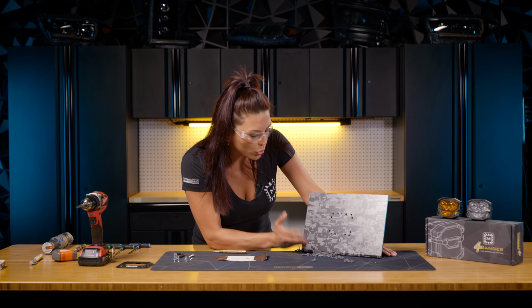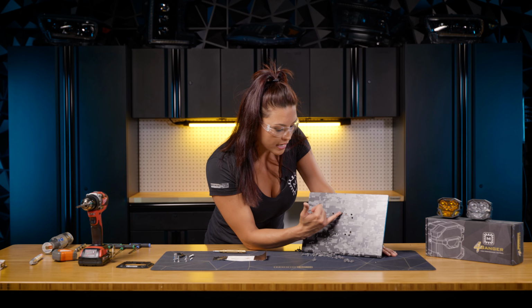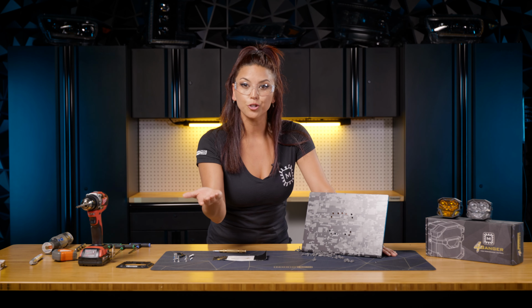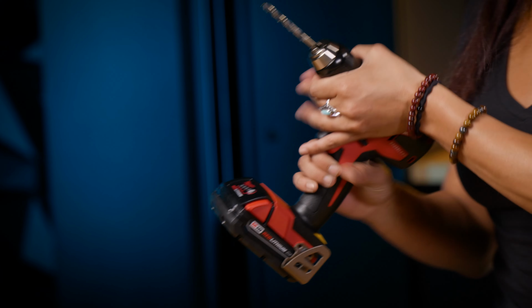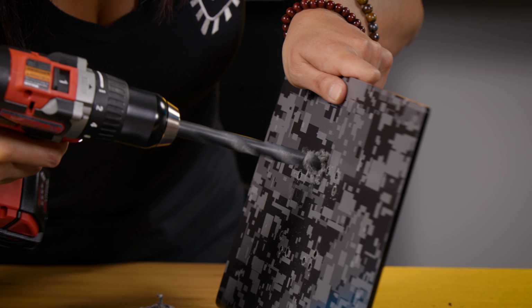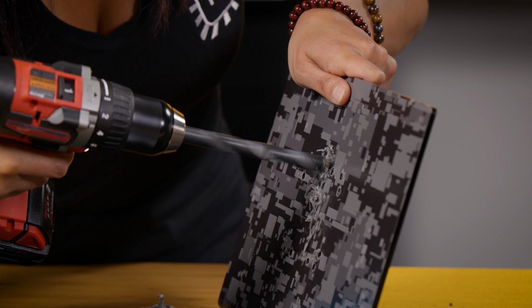All right, now that all your 1/4 inch holes have been drilled, if you didn't notice, I actually drilled in that 1/2 inch hole as well with the 1/4. That way it'll be easier to drill it out with the 1/2 inch drill bit. So just switch out your drill bits real quick with that 1/2 inch. And then don't forget to drill out that center hole as well with your 1/2 inch drill bit.